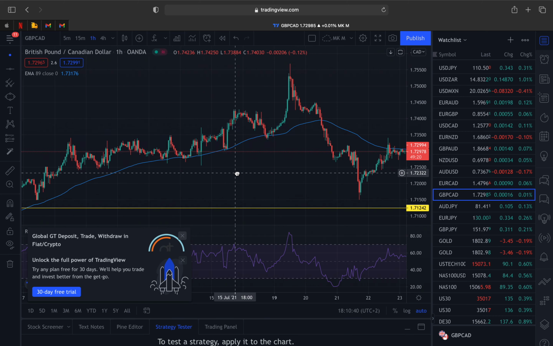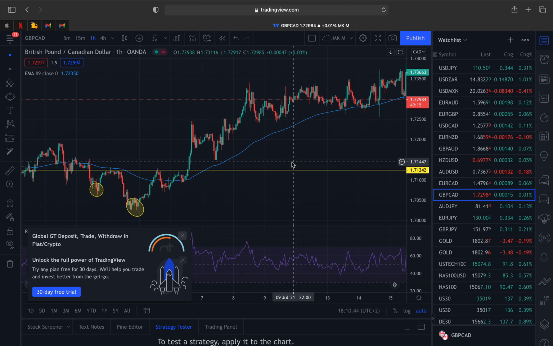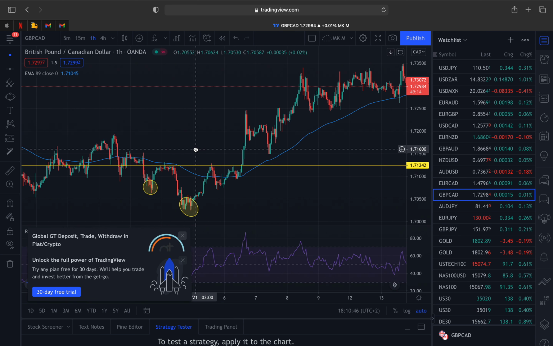So you can use EMA 89 just for confluence. If the market is in an uptrend, the chart will go back and just test the EMA 89, and the same if you're in a downtrend. Let me just go to a downtrend so we can see. Okay, here let's just say we have your downtrend, there we go. Now your chart is moving below the EMA 89 and keeps going back and testing it, as you can see here and here.